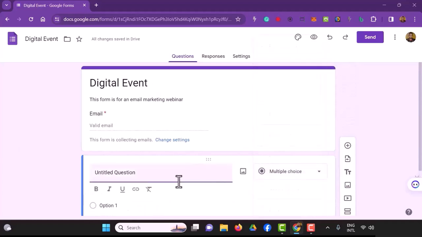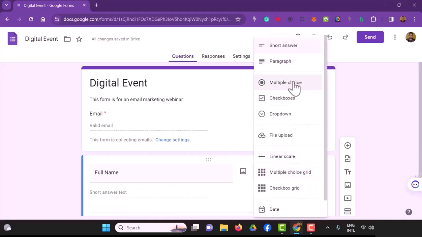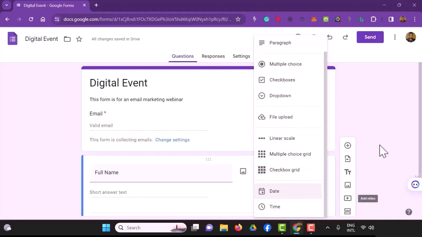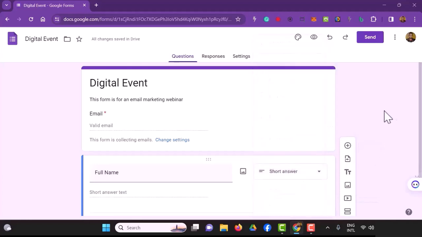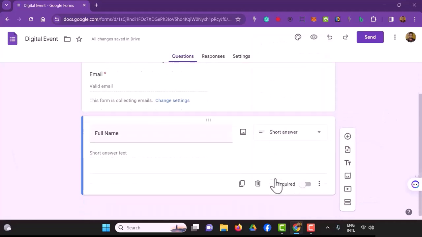For instance, you can say what's your name, or you can just say name, full name, something like this, and you can say you want a short answer for it. These are different things you can actually request. I want you to check this out and go through this and use it to create a form for yourself, and you see short answer. You can duplicate this. You can say is required if it's important, so it's going to take this particular full name. So maybe these are some of the things you want to accept, and you can do all those.